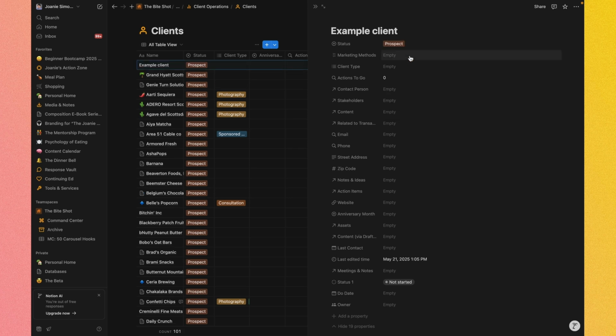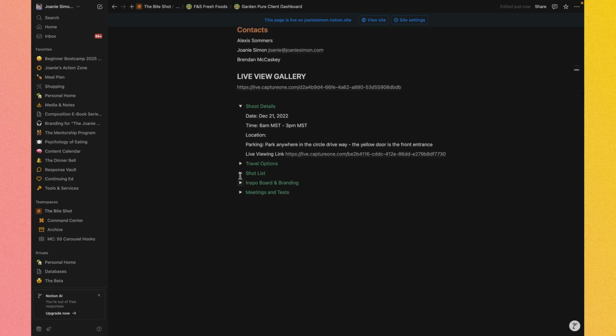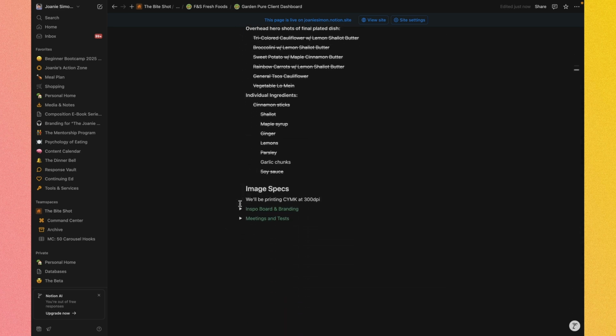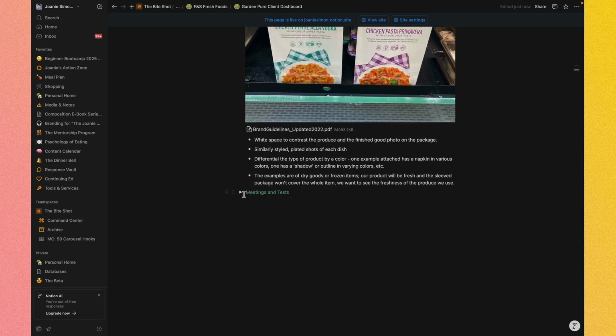So let me show you a real example. For this client, I've created sections for their contact information, important dates, the mood board we developed together, the agreed shot list, recipes when applicable. And what I love is how it keeps everything all in one place. Now, admittedly, before implementing the system, I had mood boards in one app, shot lists in Google Docs, emails scattered everywhere, but now both my client and I can see everything at a glance. And so when a client asks, what's that lighting concept we discussed? I know exactly where to find it. No more digging through endless email threads or text messages.